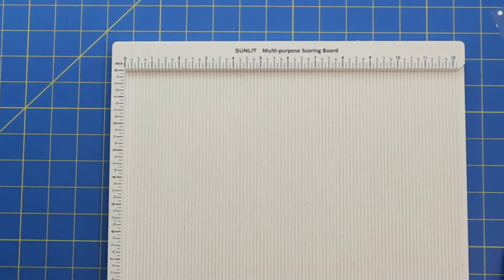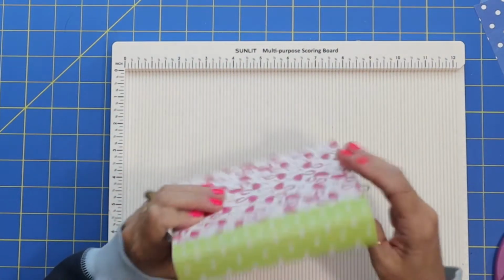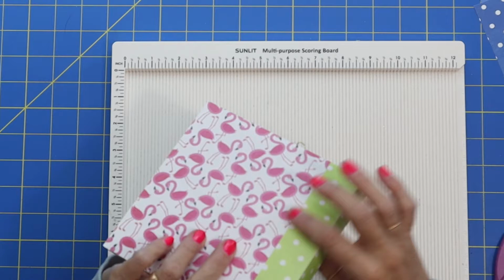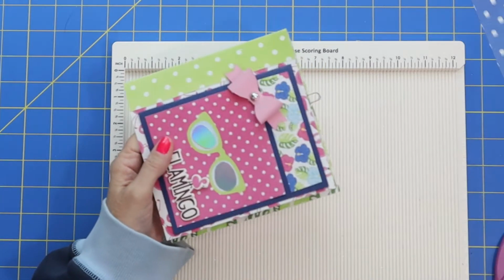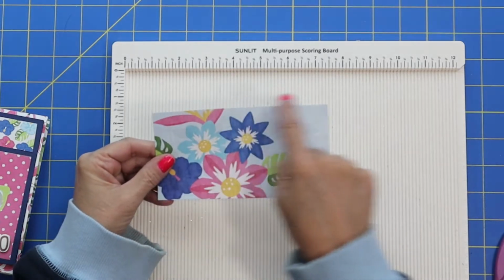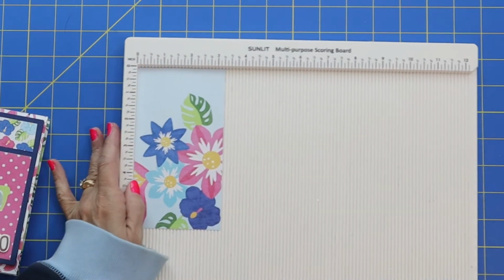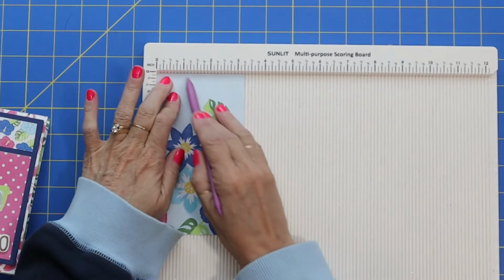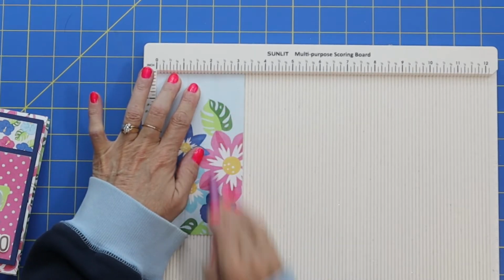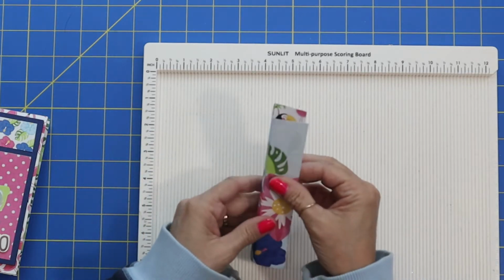Okay, now you will want a spine on your album. This just reinforces the whole album. And so I think it's a nice addition to actually make the album a little bit more complete. So for your spine, you will want a piece of paper that is 6 by 3 1/8. Okay, and then on the 3 1/8 inch side, you want to score it at 1 1/8 and 2 1/8. And that's just going to make it fold just nicely to go over our book.